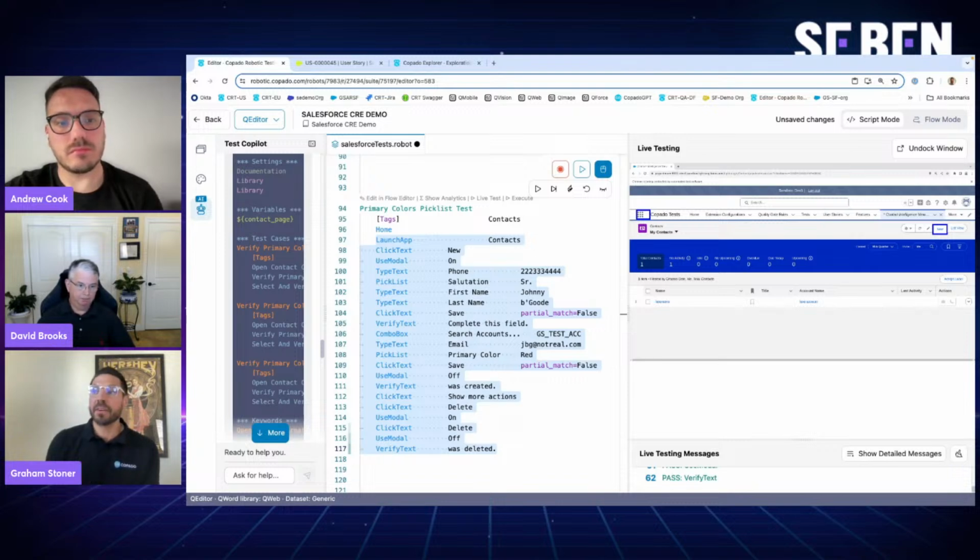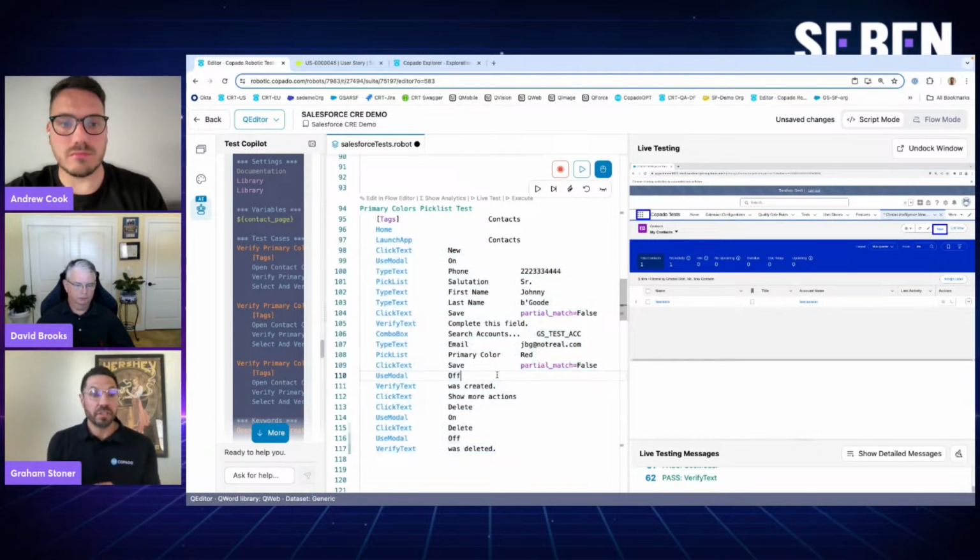Well, and the good news here is you guys may have noticed, especially if you have some Selenium background or something that uses Selenium locators, we're actually just leveraging the text on the page here, which is a great way to make these test cases significantly more responsive to change. We could scramble the elements on this page, and as long as that text is still there, we can still leverage it. We also have some mechanisms in place to deal with label changes as well. But generally speaking, this makes these test cases, at least from my experience, I would say 90% more resilient than any of the Selenium-based test cases that I ever wrote.